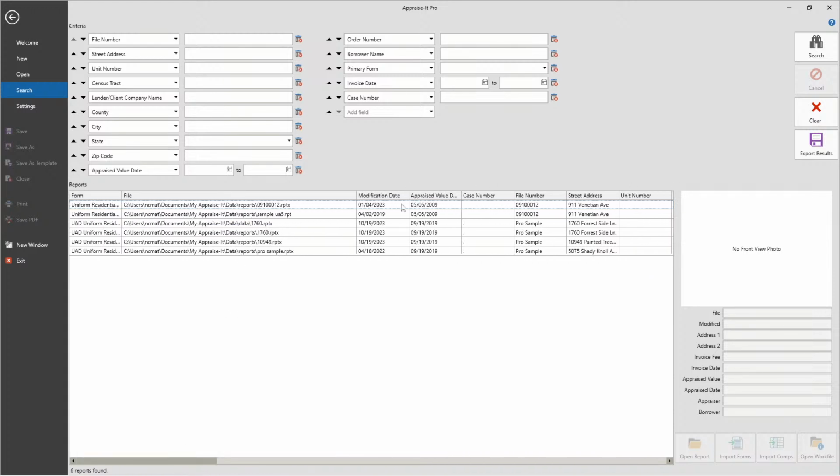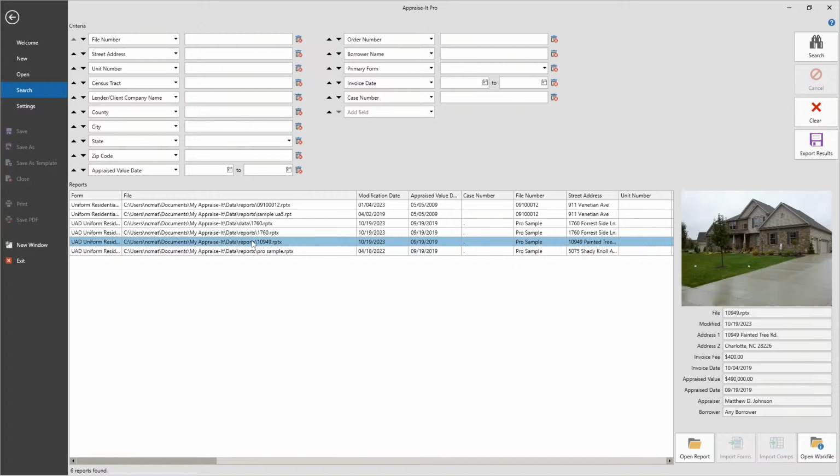And if I single click on something, maybe I'm pretty sure that it's this one right here that I was looking for. So I can click on that. And by the way, this is the house I grew up in. You can go look it up. It's fine. I don't live there anymore. And that is not the house that I grew up in. That's just a random photo. But if I select this, it will give me the front view photo of that particular house.